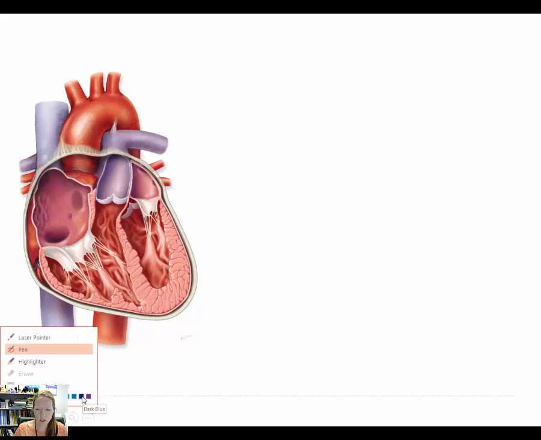I'm going to change my pen to a blue coloration because we're going to start with the entrance of the heart, where most of the time whenever you talk about blood flow of the heart, you start at the beginning, and the beginning starts with this right atrium right here. So you're going to have deoxygenated blood that is going to flow into the right atrium. So we are going to start with this pulmonary circulation. So let's go ahead and write down right atrium here.